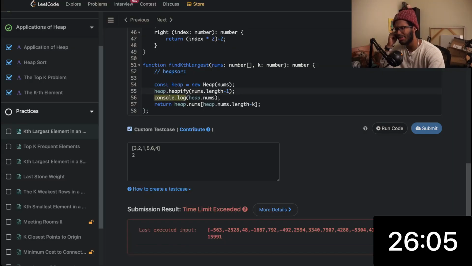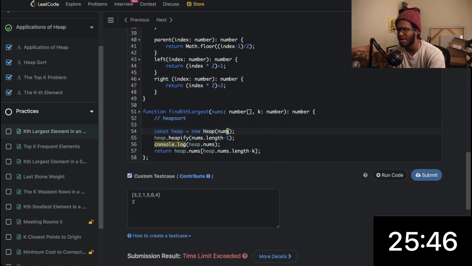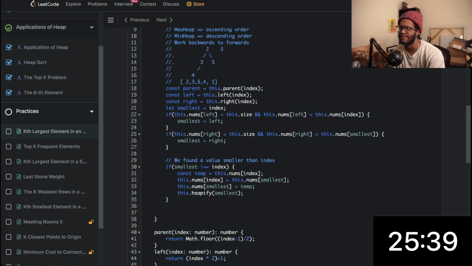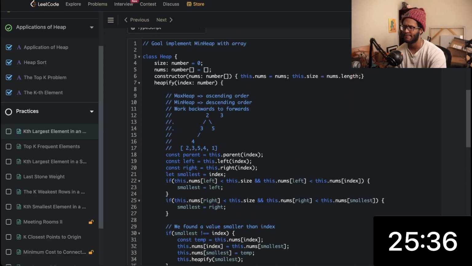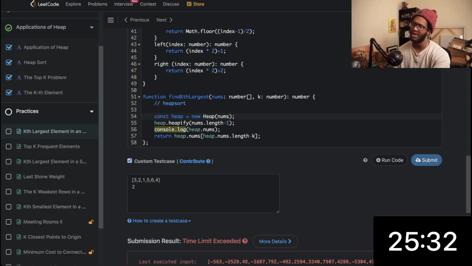This is just the min heap. This is just the heapify function. But the heapify function... Right. This actually... Oh, no. I think I just realized our solution may not have been wrong. This actually does heapify it. And we were getting a similar answer before.